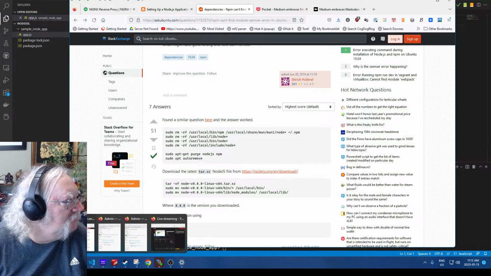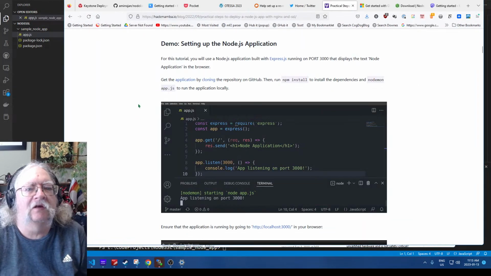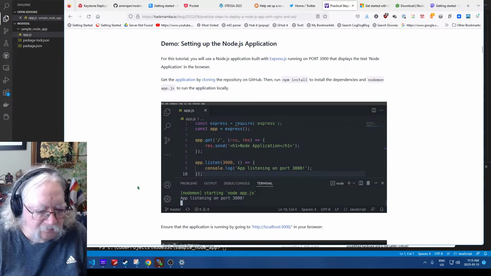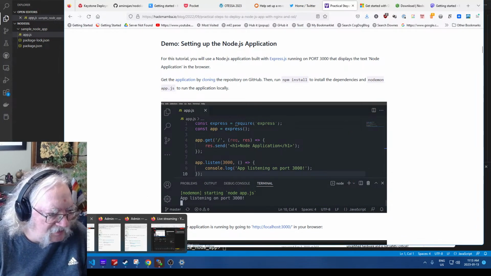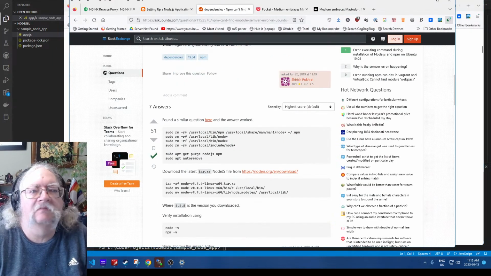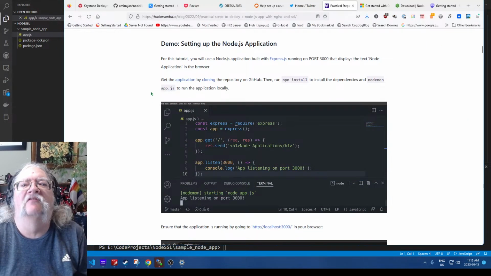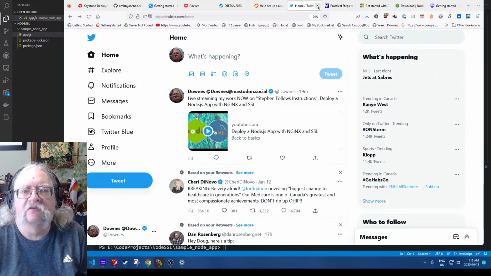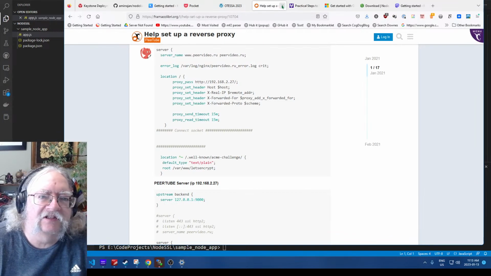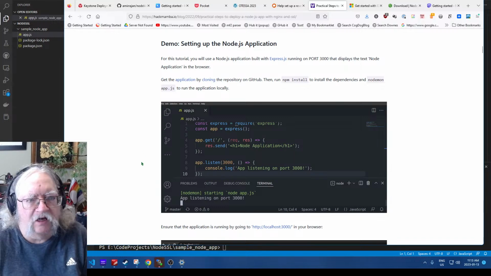It's way too easy to confuse myself. Okay, here we go. So I have this other window running, that's the problem. There it is. I'm just going to close this entirely so I don't confuse myself anymore. And I'm going to close a few windows here. I need to keep those open. I'm going to come back to them.